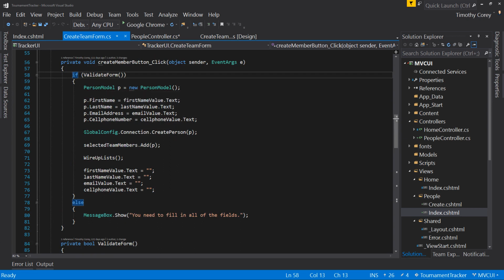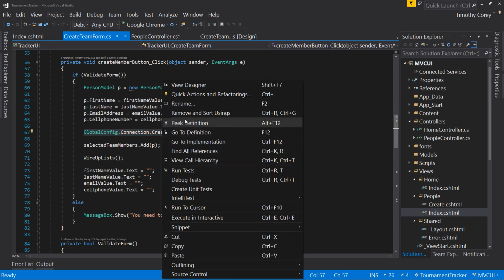We do this GlobalConfig.Connection.CreatePerson, and then we add them to the team. Well, we're not going to add them to the team because we're not dealing with teams in our people form. So all the rest of this stuff goes away, and the fields get wiped out by default because the page refreshes, even if we were to stay on that page. So let's grab this.